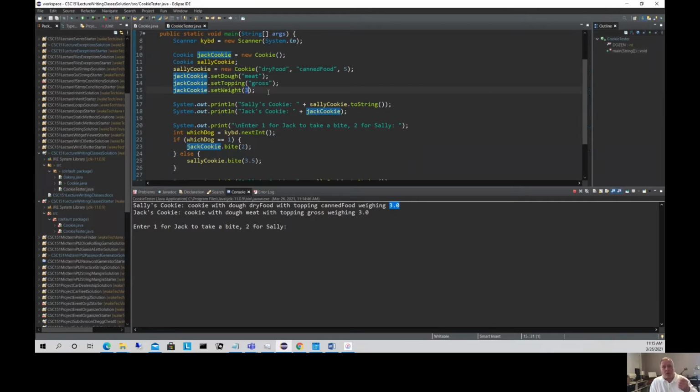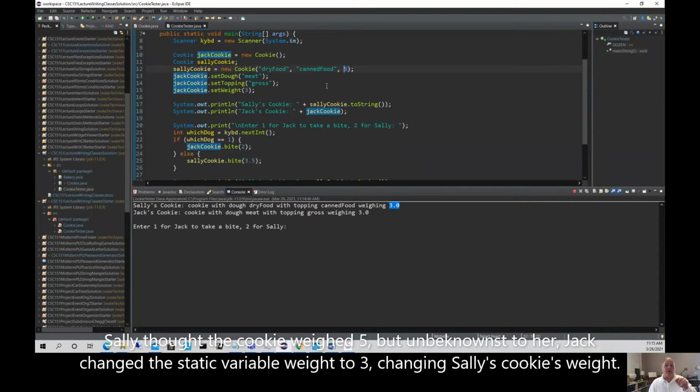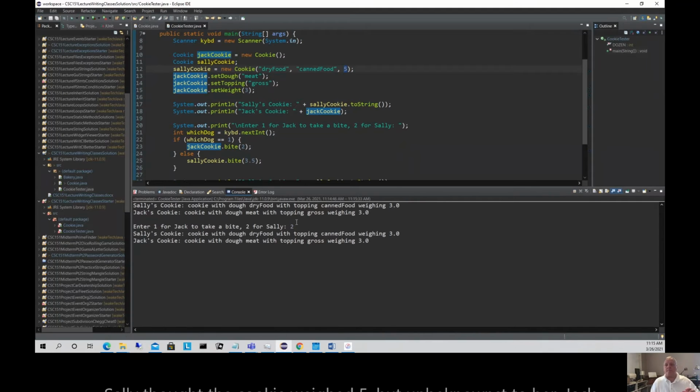If the weight is part of the class, part of the cookie cutter, there's only one of them, and it's last guy wins. In this case, it was Jack who changed the weight. And so this cookie that Sally thought was 5 anymore changed.